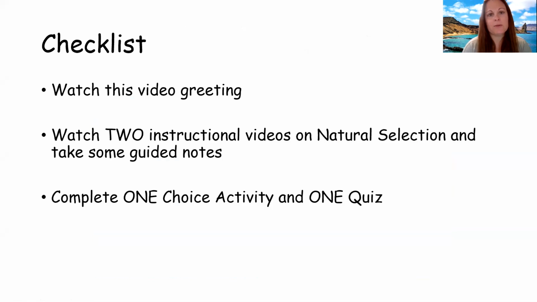Checklist for this week: watch this video greeting for me to kind of explain what my expectations are. Then there are going to be 2 instructional videos on natural selection and a guided notes sheet for you to watch for the content this week. And then I'm going to have you choose 1 choice activity and 1 quiz. And that's going to look a little different this week, and I'll explain that at the end of the video.